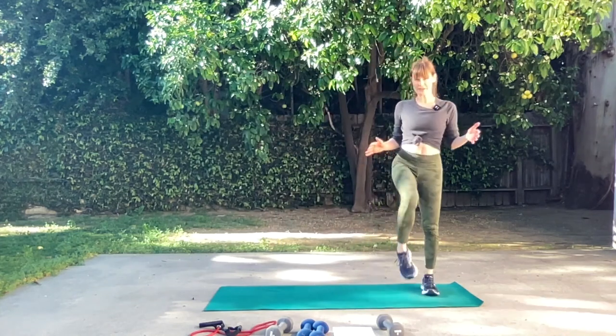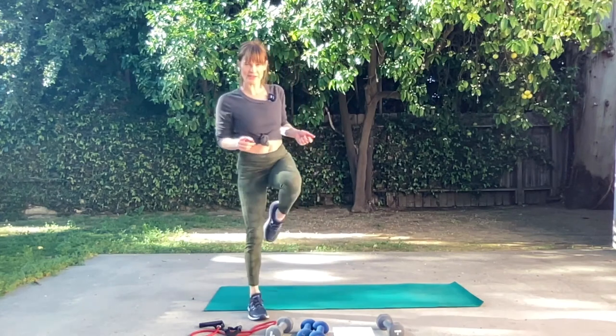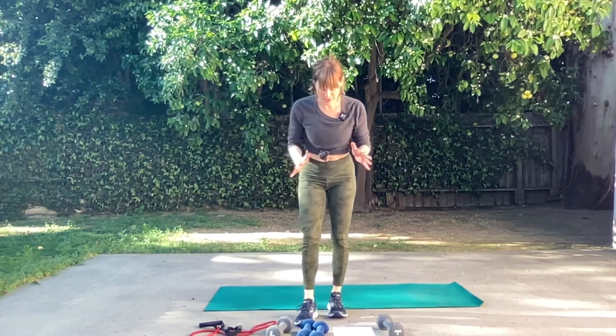Make your intention for this next circuit. We're gonna start with that reverse lunge. You got 6 more exercises. So I want you to really challenge yourself here. Give yourself a push. Grab some heavier dumbbells.